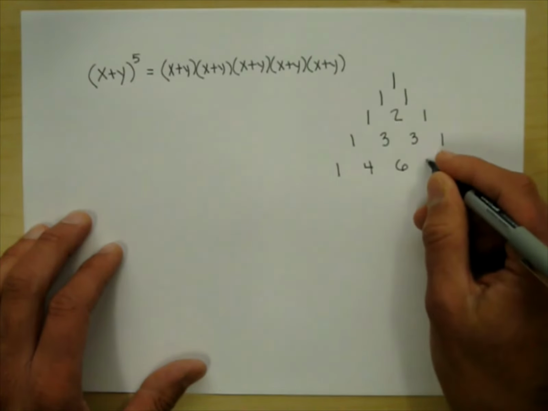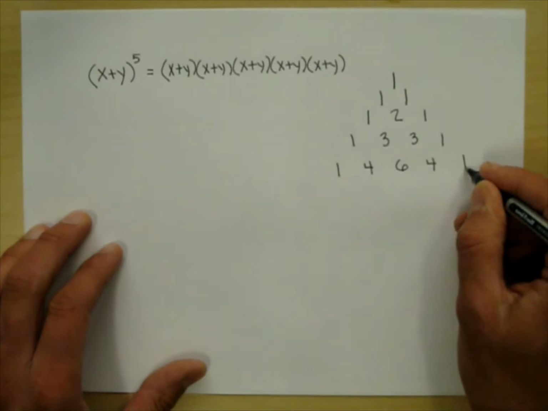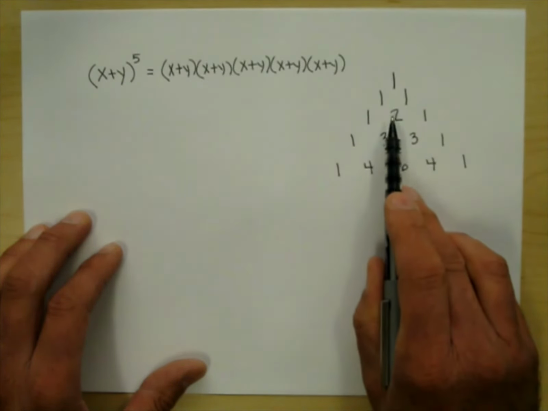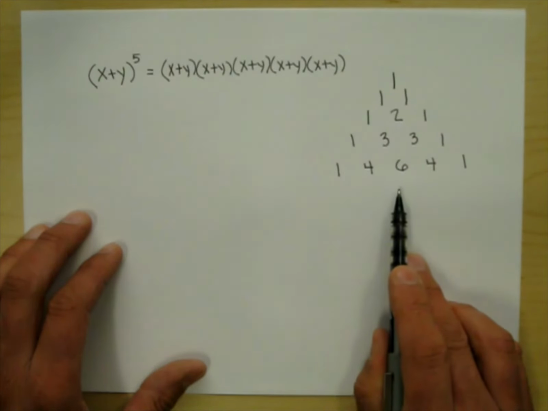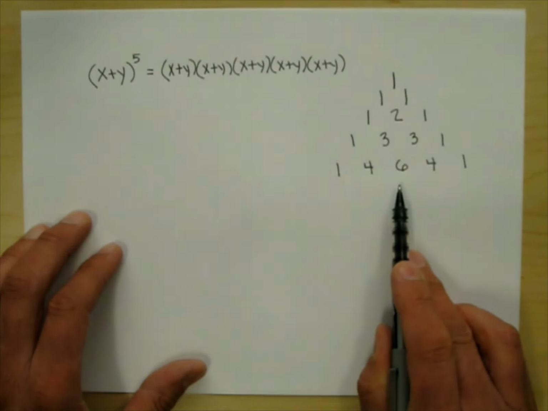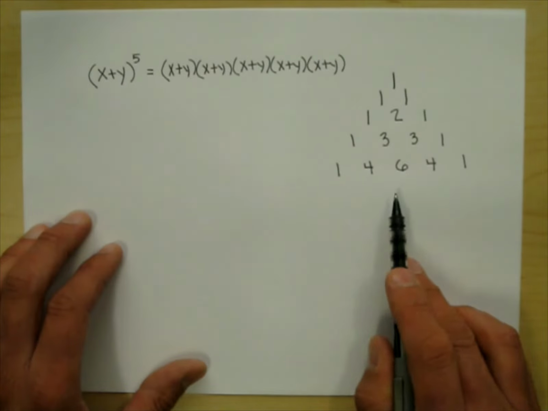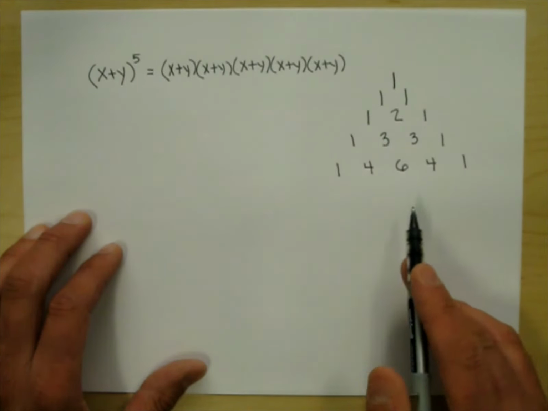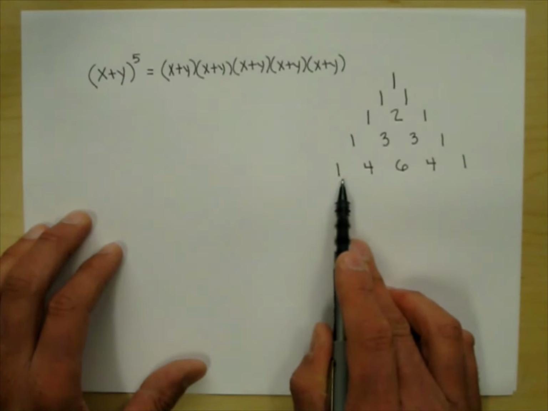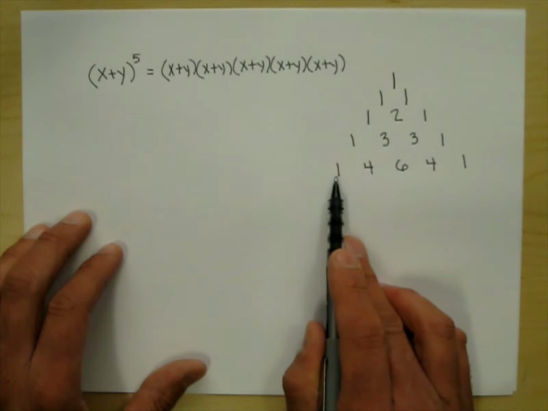3 plus 1 is 4. And then we put a 1 there. So Pascal's triangle has symmetry. If you divide it right in half, what you see on the left is the same thing as what you see on the right. This row that I just wrote is row 4.